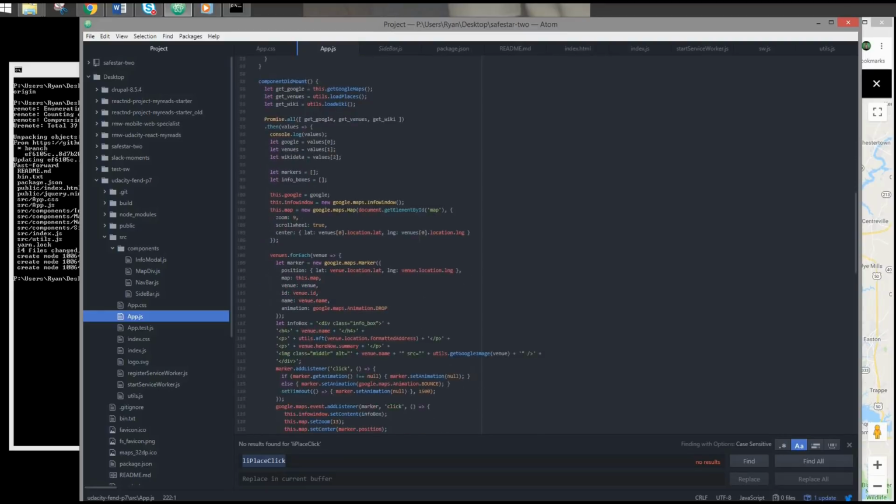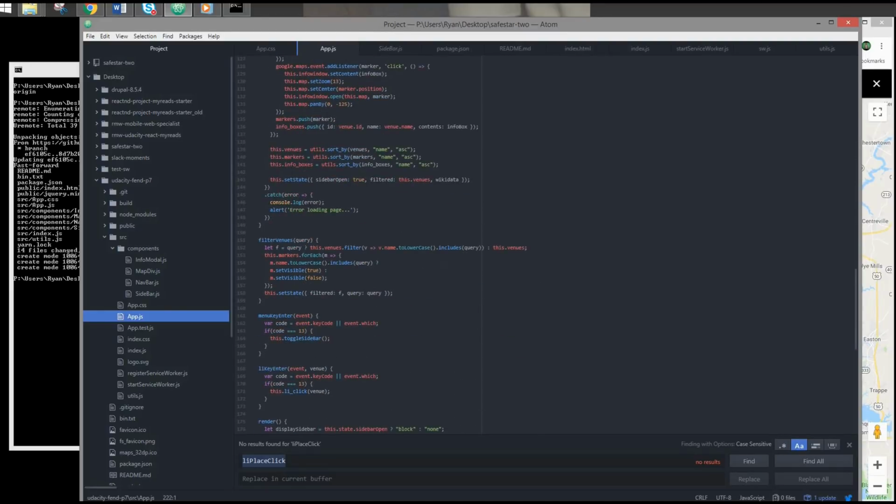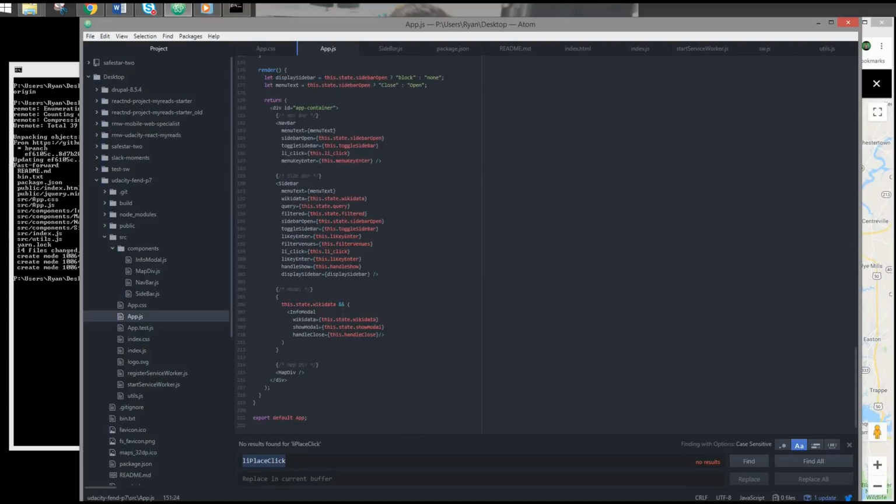Where are we? So I have a function filterVenues, right? So when this method runs, basically, well, actually let me show you where query is coming from. So here in my sidebar, I'm passing the filtered prop. Filtered is just all of the markers that are filtered, right?